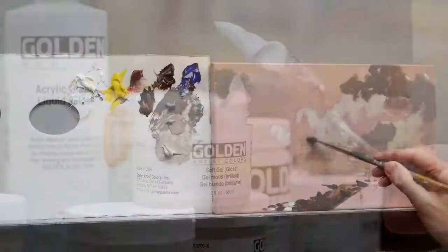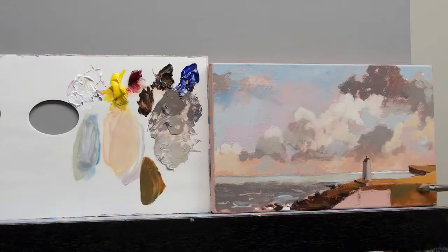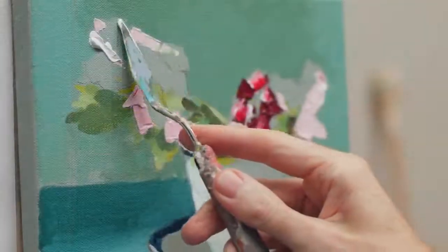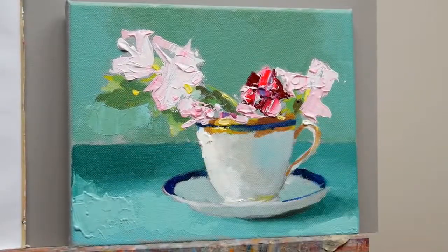Then we'll get painting using methods that achieve great results even if you've got no artistic training. We'll cover a wide range of techniques from classical realism to a more modern abstract approach, looking at under painting and glazing to scumbling and impasto textural effects, giving an essential introduction to the wide properties of acrylics. By the end of the course you will have created three different painting studies, each one looking at a different style of painting. You'll have a really good solid foundation of how acrylics work and then you'll be able to build on that to develop all the paintings you've ever dreamt about.